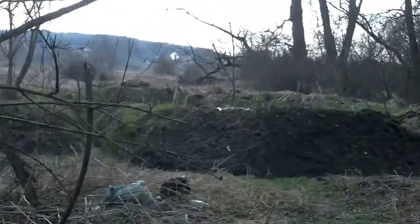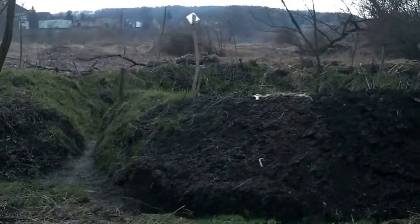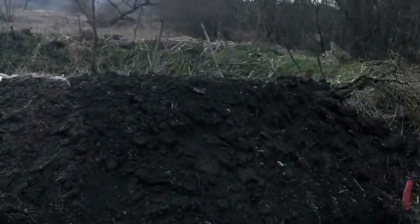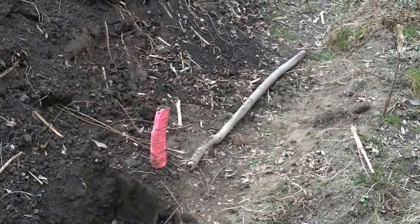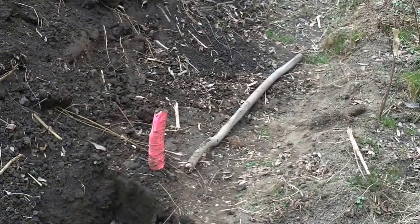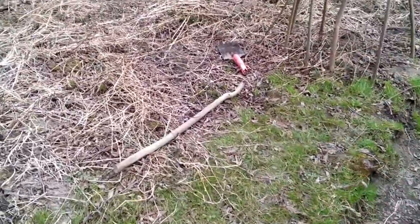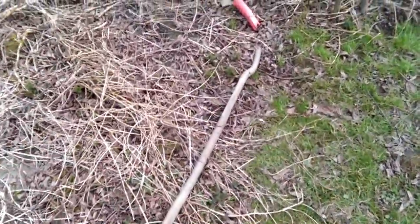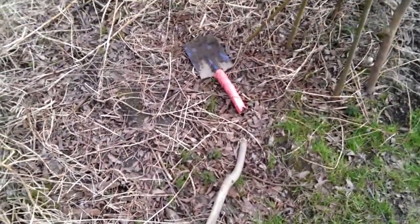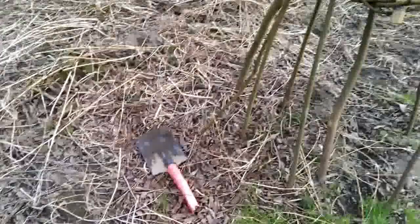So here's what I've done so far. You can see the dry spot on the left and the wet spot on the right. So I've broken my shovel again. I have to repair that, of course. So that's another day wasted. No shovel anymore. Well, I was just getting in a rhythm when that happened. So looks like I'm not shoveling anymore today.